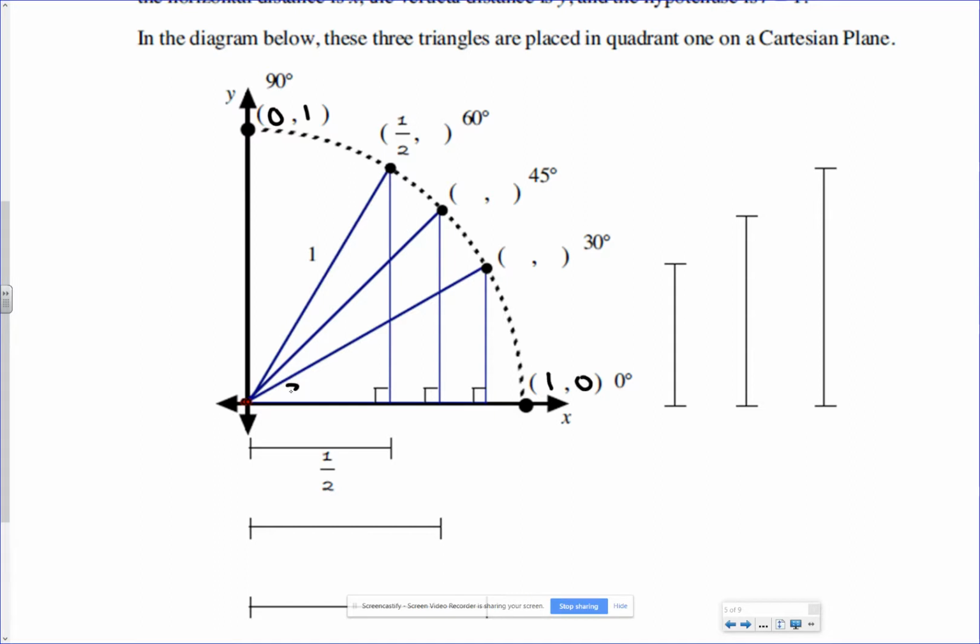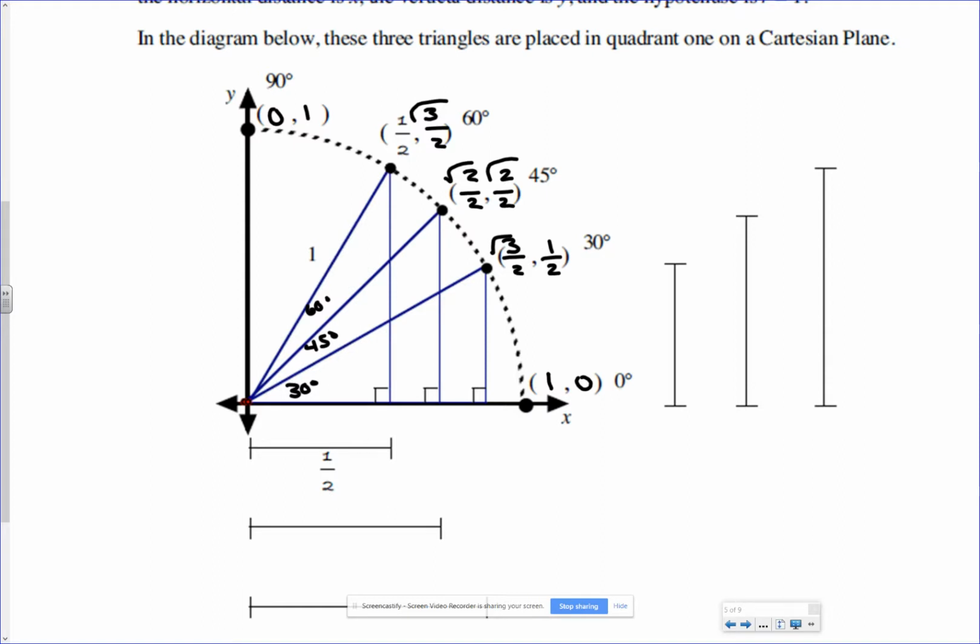And then I always have the same angles. So 30 degrees, 45, 60. And then when I go to write my fractions, everything is always over 2. So all of the bottoms of these fractions are 2. What changes are the tops. And the tops actually count down. So I'm going to start here at 60 degrees on my x, and I'm going to go 1, 2, 3. And then I'm going to go over 1, 2, 3. And then my tops are square rooted. You can square root the 1 if you want, but the square root of 1 is 1. And that gives me all of my values for each point.